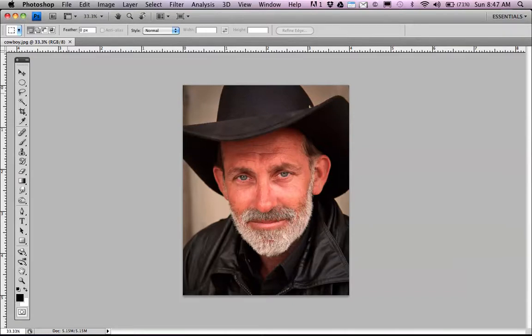The first one we'll start off with is the brush tool. The brush tool is right here, and one thing I like to point out is that when you hover over any of these tools, it will tell you what the tool name is and its shortcut key. So for instance, on the brush tool, it pops up and says brush tool B. To grab the brush tool quickly, all I would have to do is press the B key, and as you can see, it highlighted the brush tool.